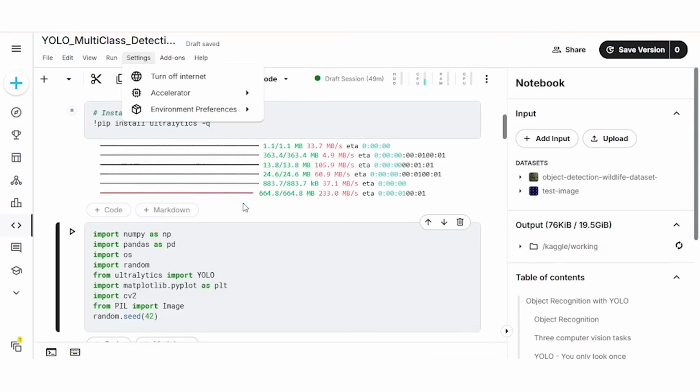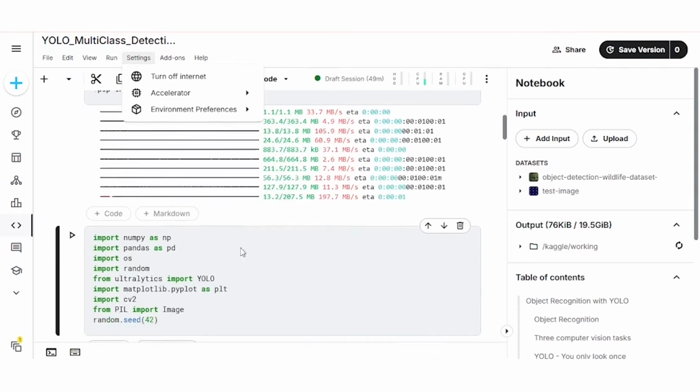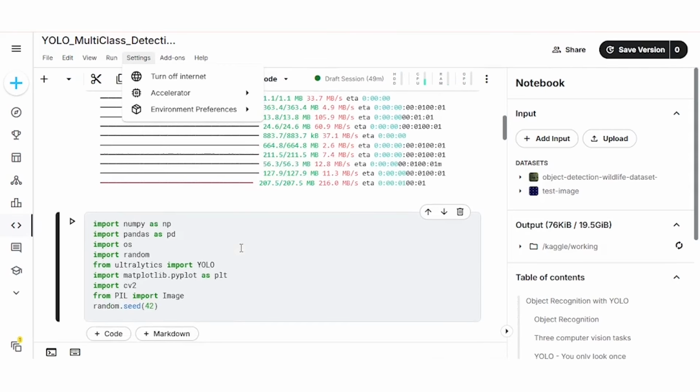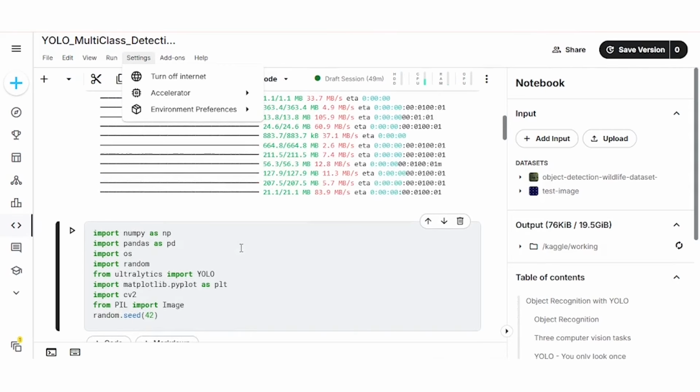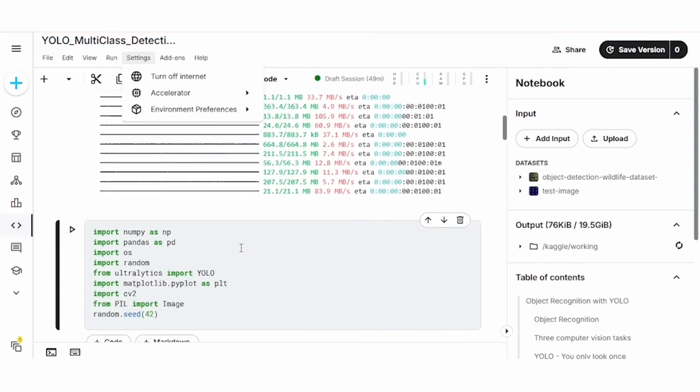While it is installing, after that we will import the necessary standard libraries like NumPy, Pandas, OS, Random. From Ultralytics, we'll import YOLO, basic model, and we will use Matplotlib, PyPlot for plotting. We will use CV2 to read the image, and we will also use image from PIL. I'm using random seed 42 for standardizing. Okay, so it is downloading.